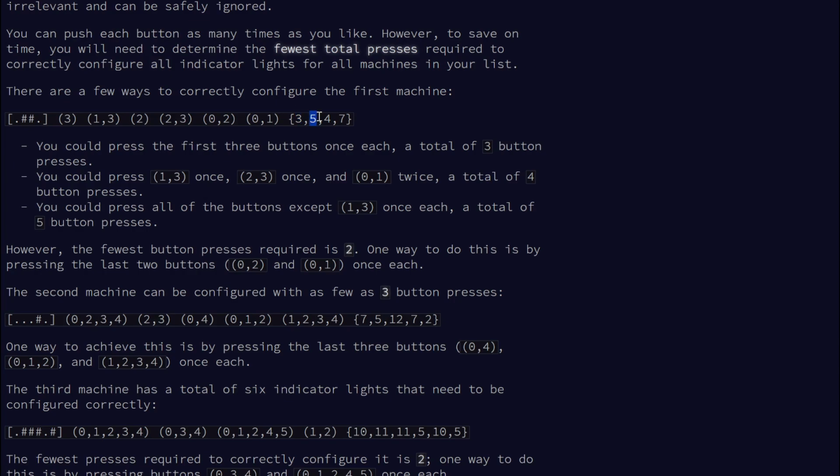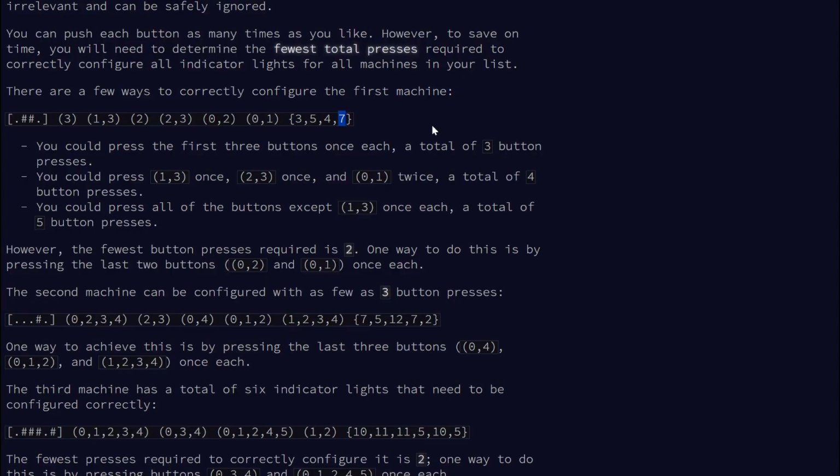The ones that touch light number 1 add up to 5. The ones that touch light number 2 add up to 4. So we have a system of 6 variables and 4 unknowns in integers, positive integers even.